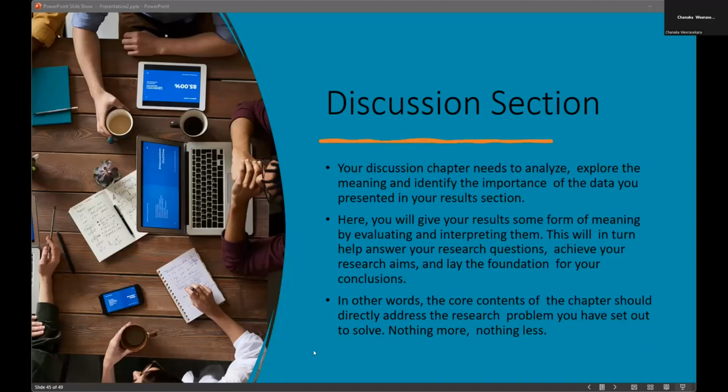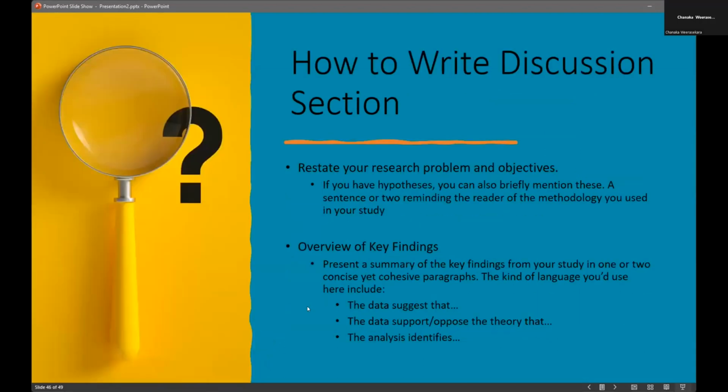Right? So under the discussion section, I don't have much to say, but I will give you some guide on how you should write it, because the discussion section of a research depends highly on that particular research, on the type of analysis you use, on whether it is quantitative or qualitative, on the availability of the literature. Everything else counts. But I will just give you some idea or guideline, things that you should consider when you are preparing your discussion section.